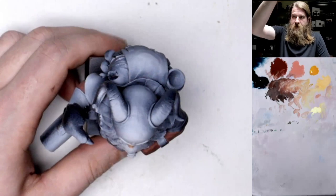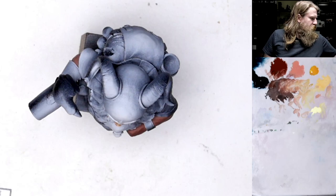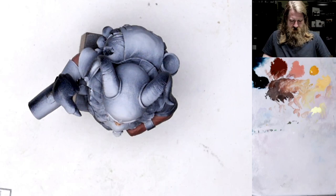All right, so let's base coat the hair. I pulled the color aside, but I don't know where it went. Oh, here we go. We'll just use this. It's like orangish.